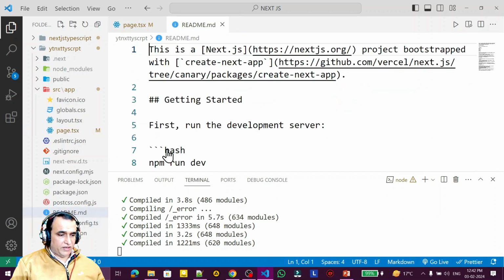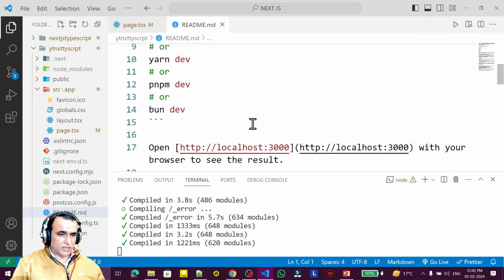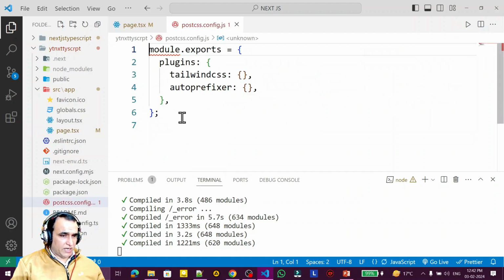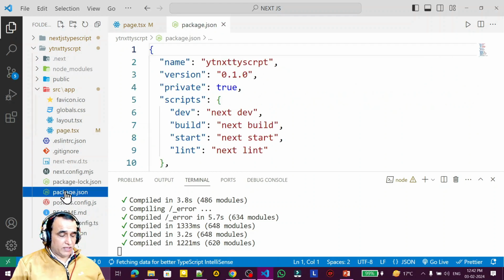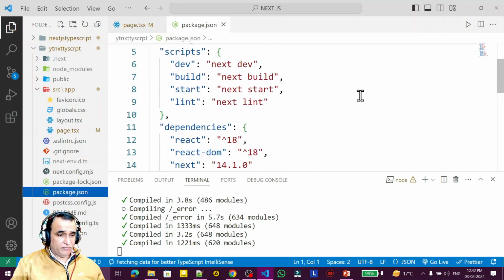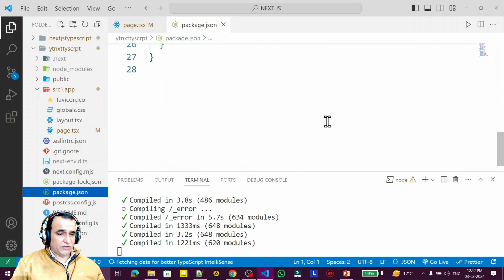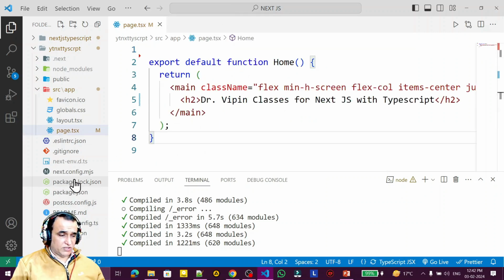Then we have a readme for your application. If you upload this application on GitHub, then you will need this type of file. We have the PostCSS configuration, which is also required to merge Tailwind and other plugins required in your application. This is the package.json file, required by npm for your application's name, version, scripts and dependencies. Everything required by your application is mentioned here. Don't try to change it directly.